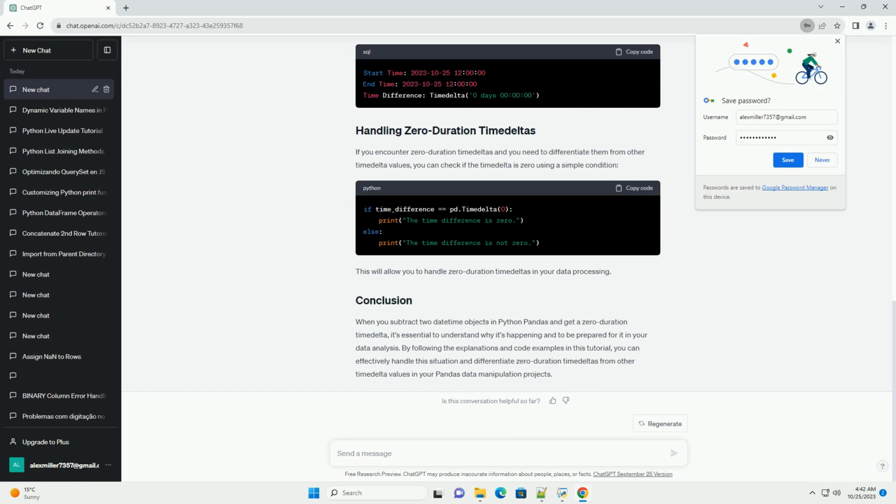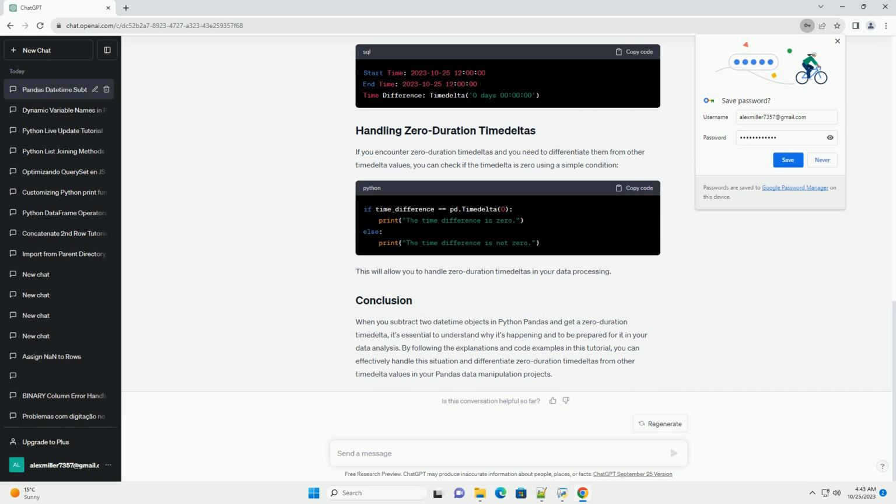When you subtract two datetime objects in Pandas, the result is a Timedelta object, which represents the duration between the two datetime points. If you get a result of 0, it's often due to the following reasons. Precision issue: the datetimes may be too precise, such that the difference is smaller than what Pandas can represent.